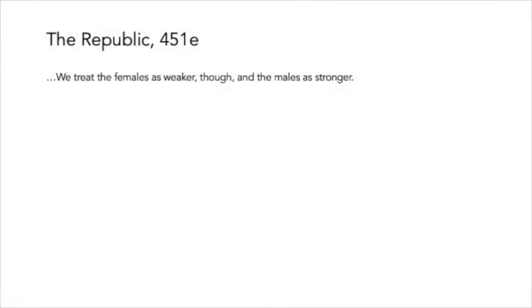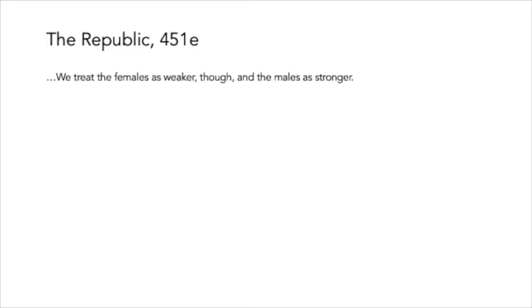He discusses the role of feminism at section 451E. And the idea is that within the guardian class, what should be the distinction between men and women? Now, it is acknowledged at the outset amongst the speakers, basically three men deciding what women are like, not much changes over time, that women are weaker than men. So the fundamental premise of the long-standing prejudice against the female body, namely that it is a weaker version of the male body, is still operative inside the social language of the Republic.